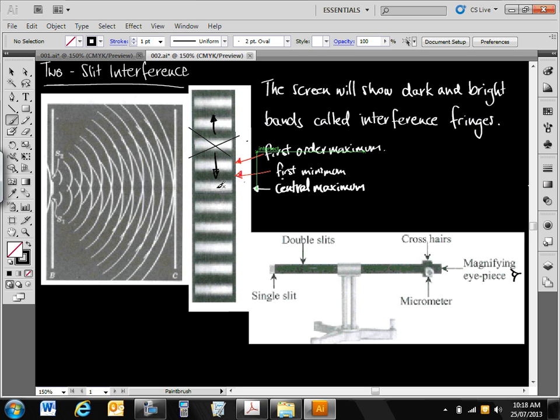If we know this distance, then with some formulae that I'm going to give you shortly, we can calculate the wavelength of the light. We can calculate the distance between the screen and the slits. We can do some calculations. What I've tended to do in the past, instead of trying to find the center of a bright band, because these bright bands drop off basically nearly to zero very quickly, it looks almost like a sharp line to our eyes, I usually go from one side of a bright band to the same side on the next bright band. That is the best way to measure the distance between the centers.